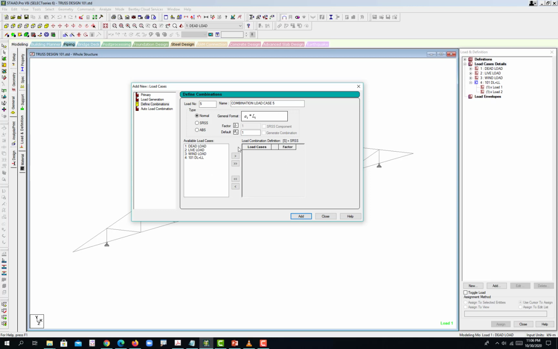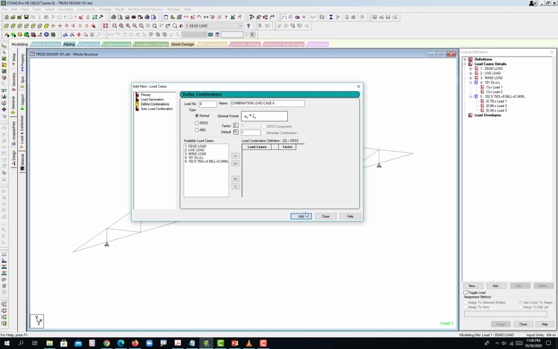Okay, and then you have 102. Now, so 0.75 dead load plus 0.56 roof live load plus 0.34 wind load. Okay, so get the 3 and then just follow your numerical coefficients there, no? 0.75 going to 0.56 and then 0.34.